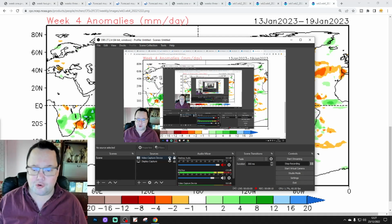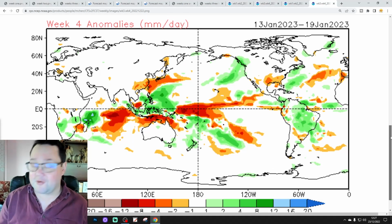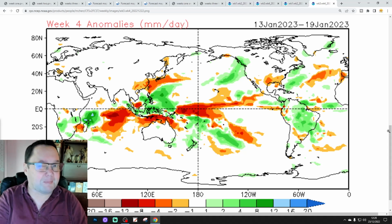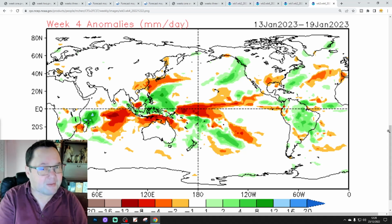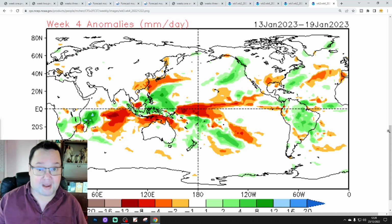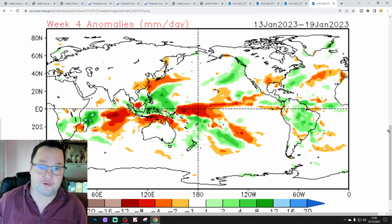So it's mild all the way, really. Certainly through the first half of January, completely write it off. If anybody wants cold weather, maybe something a little bit colder by mid-month. Second half of the month, we might start getting a bit of ridging in the North Atlantic. If we can get that to Greenland, and the JMA looks the best for being able to do that, then we could start pushing colder air from the north.